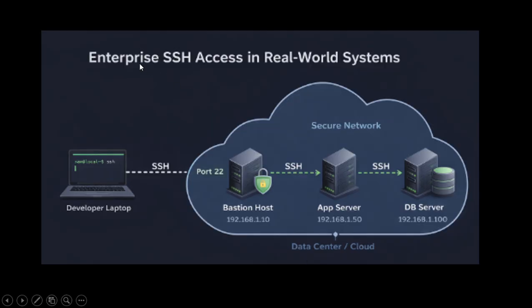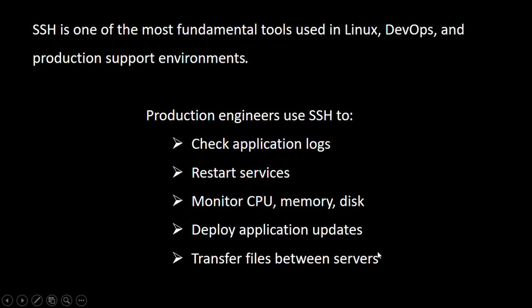Here we see how enterprise SSH access works in real world systems. This is the developer laptop using SSH and port 22 to connect to the host, and from there you can even connect to the application servers and database server, but through a secure network. So these are the remote servers which are hosted in a data center or cloud.